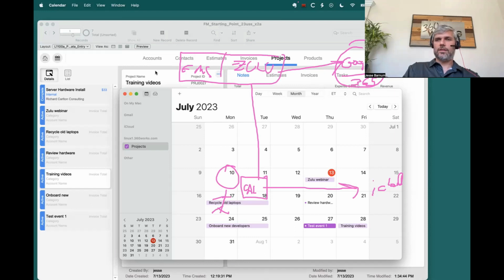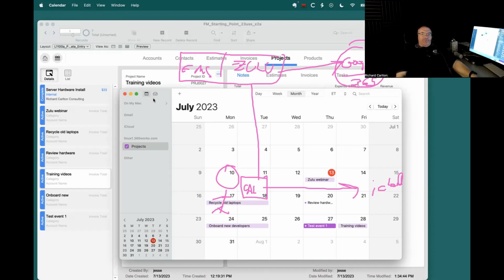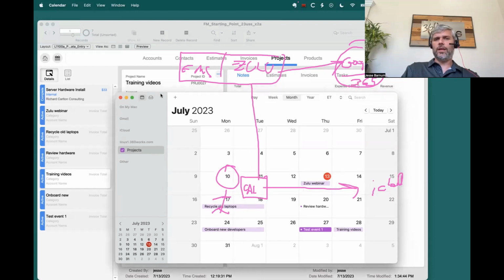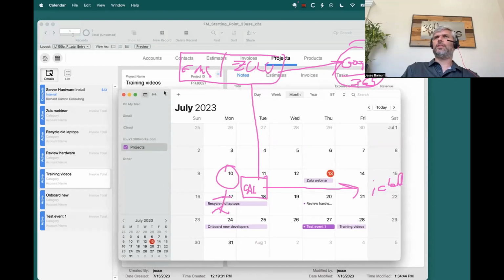Got it. So that's a structural diagram difference. Yes. We're getting to Apple through a kind of backwards thing, right? And really, the Apple connection, we don't talk to iCloud at all. So I have iCloud calendars on here and it doesn't go from Zulu to my calendar to iCloud. It just goes from Zulu to my calendar. Now I can coexist. I can have iCloud calendars and Zulu calendars and see them all in my calendar application.